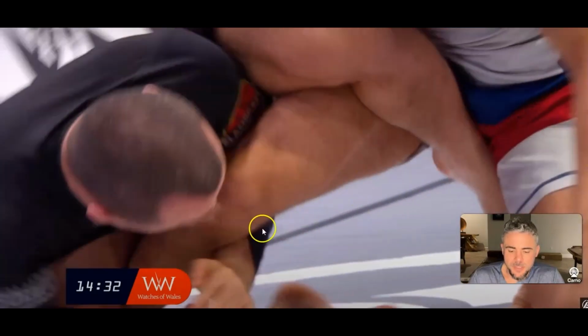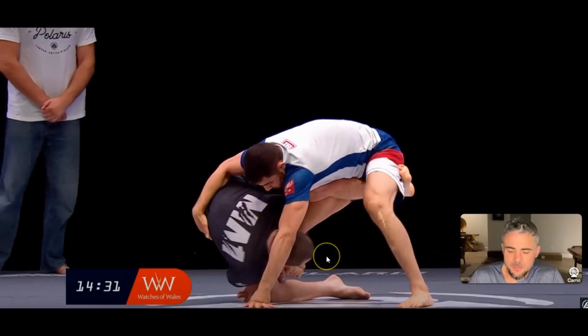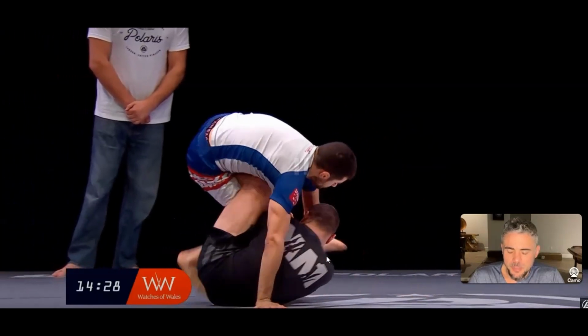So we can see a better angle here now. You can see the reap over here. So that's reap through. He's got the arm pass through here. And there he goes, his head's starting to go between the legs. Oliver, it's really interesting, he's kind of tripoding up there.